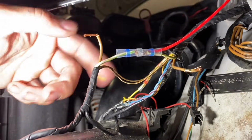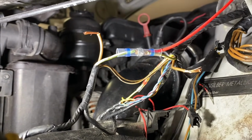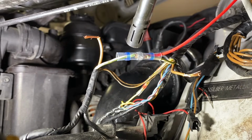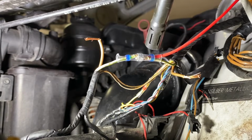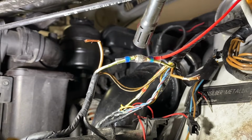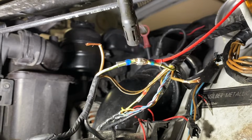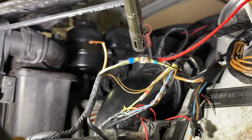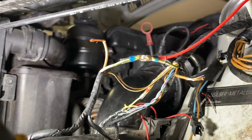Alright, so we got the power side hooked up. I'm using some of these pre-made solder sleeves, which make stuff like this real helpful. So, got a little torch lighter. We're just going to burn one side at a time. Close up the gap, just like that, so the solder can't escape. And then we'll burn the middle. As that gets hot, it'll melt together just like regular solder would. Cool, just like that, we're all soldered together.